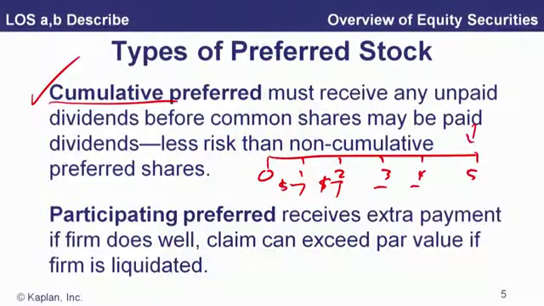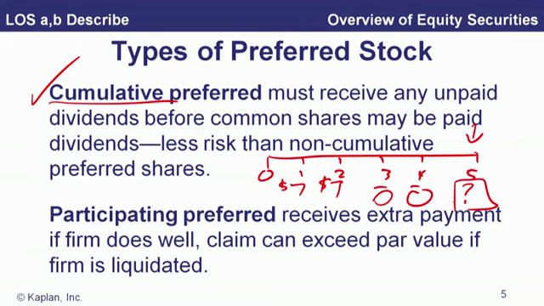But in year 5, they decide they want to pay dividends to the common shareholders. Well, now, how much is this dividend going to be? Is it going to be the $7 for that year, or do they have to go back and make up these 2 that they missed? Well, that's what we mean by cumulative preferred. So with non-cumulative preferred, the dividend they would have to make here at time 5 would just be the $7. But if it's cumulative preferred, they would have to make up 3, 4, and the current dividend in 5, so they would have to pay 21.